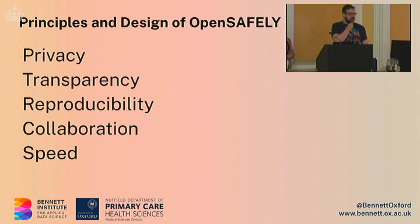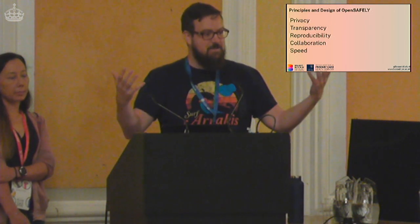Another principle is reproducibility. Vincent went into this a little bit yesterday in his talk, and this is very important to us. We want to be able to reproduce the experiments we've done against later sets of data. We'd love for other people, against other data sets, to be able to reproduce our results. That's another reason why it's all open. We've even done some reproduction studies internally. As we mentioned, we've got TPP and EMIS with two different data sets, and we've run the same studies against both of them to confirm that what we get is matching up in two different companies' data sets.